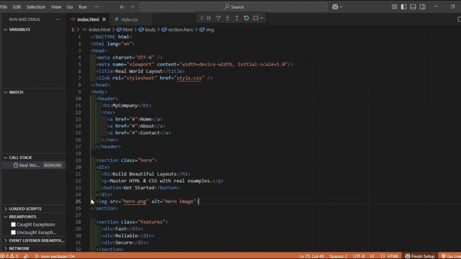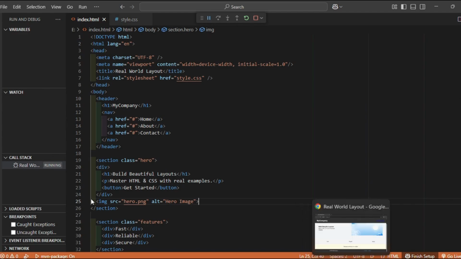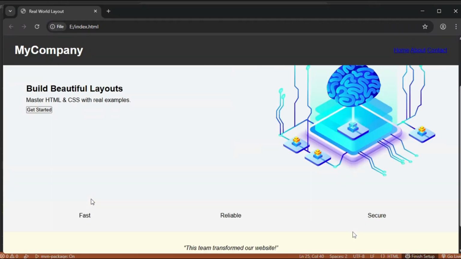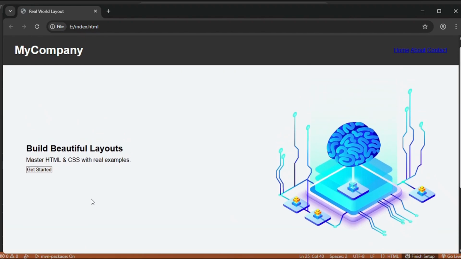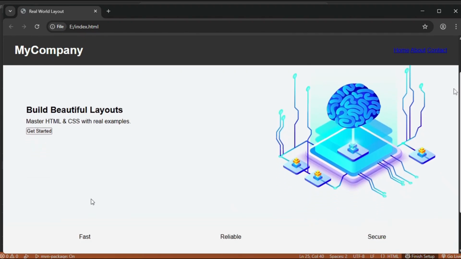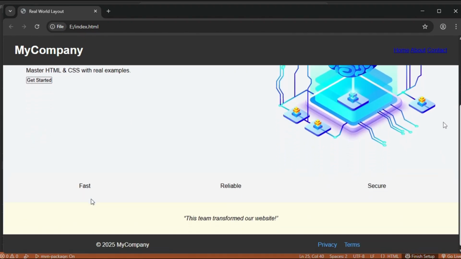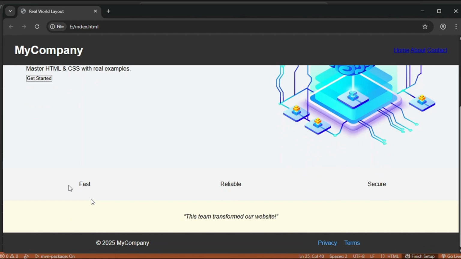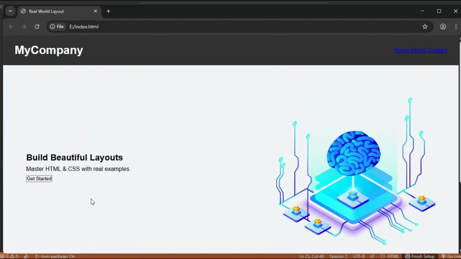Let's resave and check the output once again. Now you can see the website. Build beautiful layouts, HTML and CSS with real examples. Here we have features, and here we have testimonials. And this is our footer. So this is a real world layout example that we studied today. Let's move further.